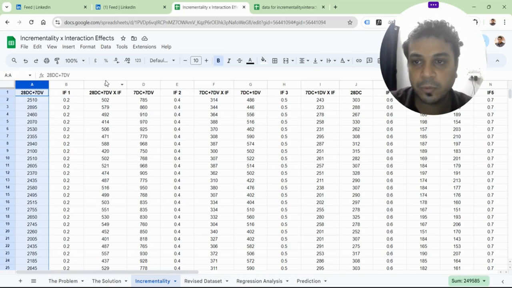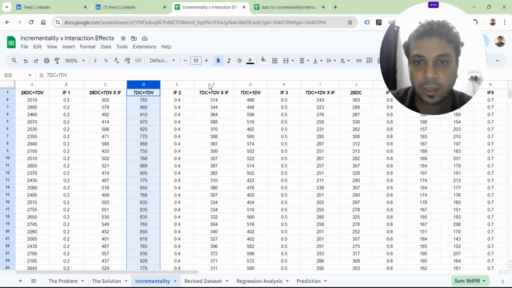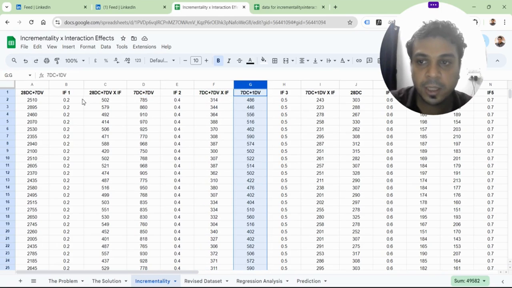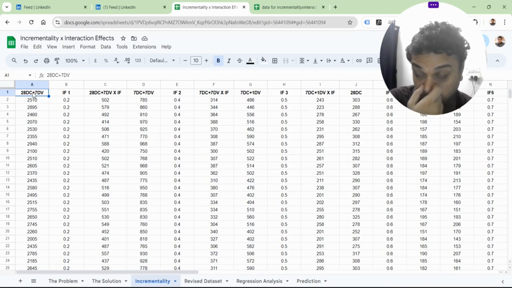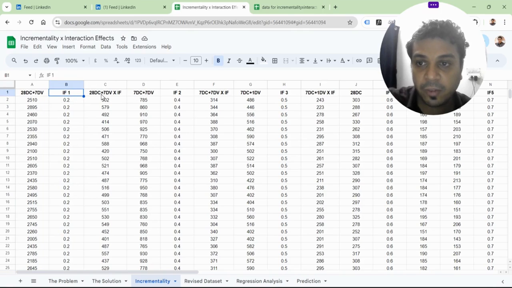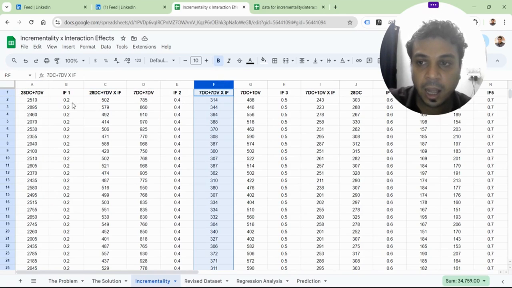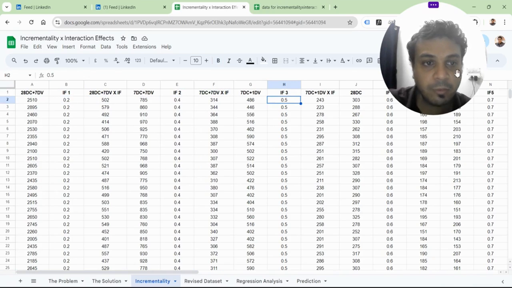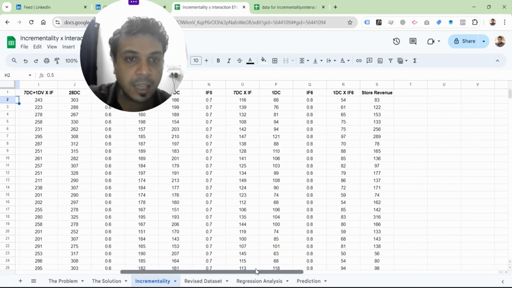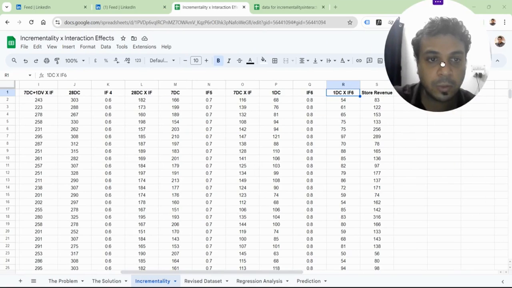So these columns remain the same as before. These main columns rather, not that one. So you have the basic attribution window revenue, and then I'm plugging in the incrementality factor and then just multiplying these two together to get a new interaction effect variable. So that's what I'm doing essentially for all of these attribution revenue windows, and I have plugged in 0.2, 0.4, 0.5, 0.6, 0.7, and 0.8 as incrementality factors right up to the one-day click one, and then I've got the interaction variable corresponding to each of these.